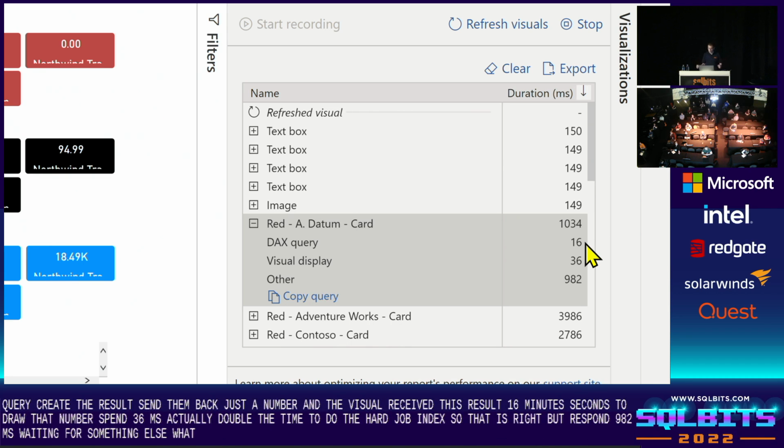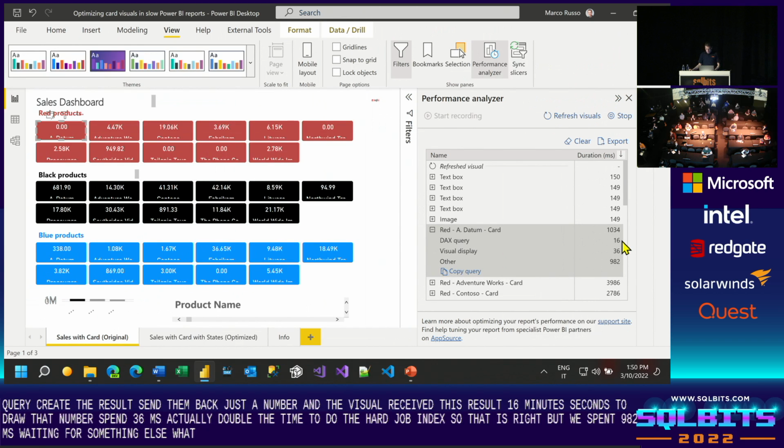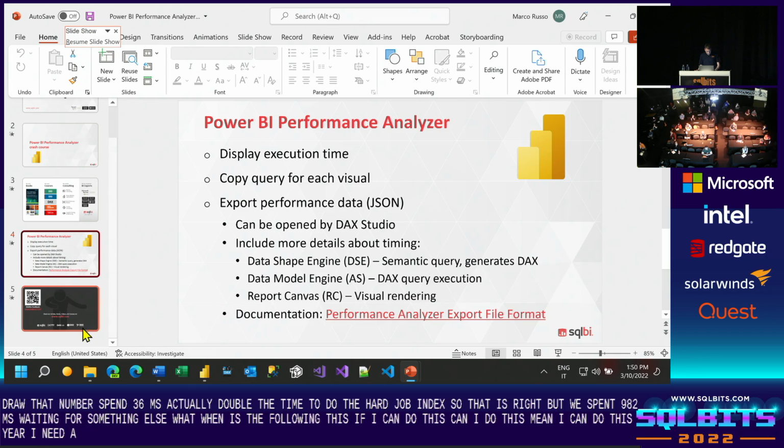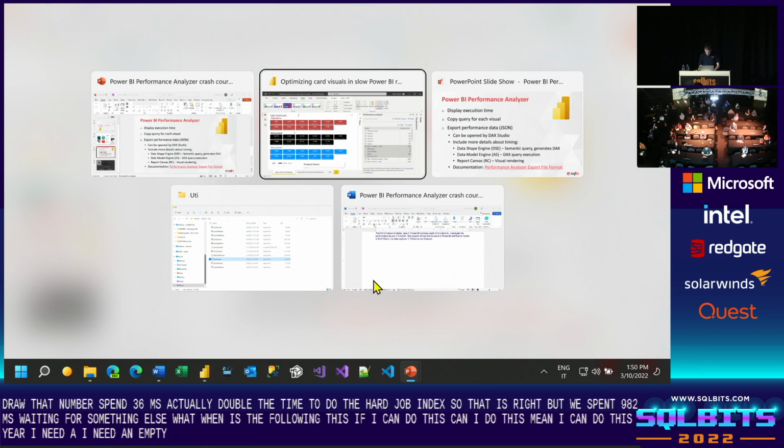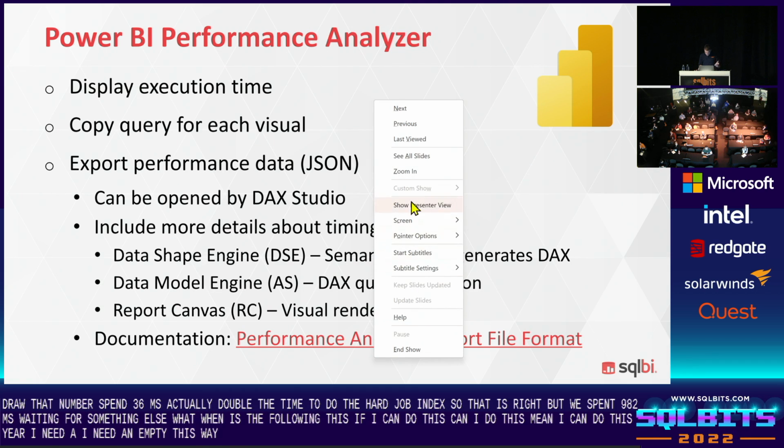What? Well, I think that the problem is the following. Let me see if I can do this here. I need an empty screen. I wanted to do a white screen.